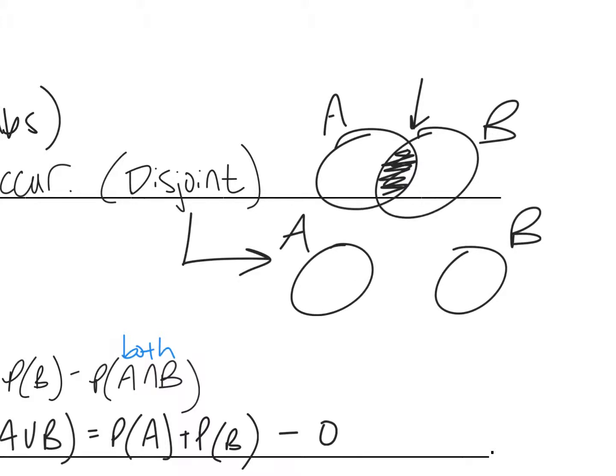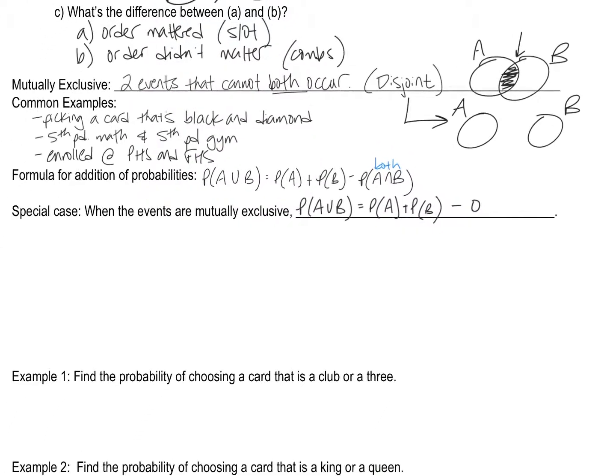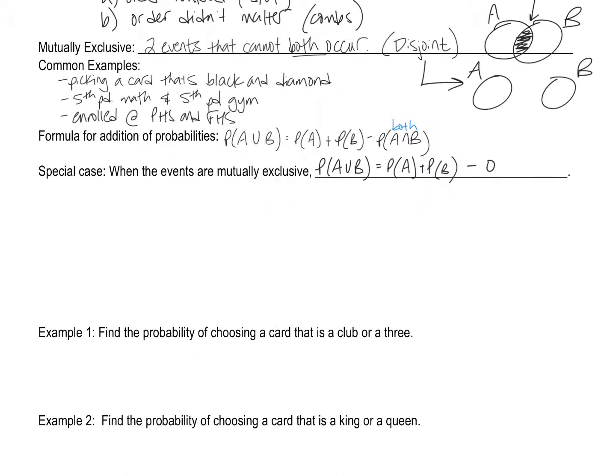And that is what mutually exclusive means. It means there is nobody in this overlap. Nobody can be both a Fremd High School student and a Palatine High School student. For example, those 2 circles are disjoint. It's the same thing as being called mutually exclusive. We use both words. So just consider that when you're thinking about mutually exclusive. If those Venn diagram circles do not intersect, that means they are mutually exclusive.